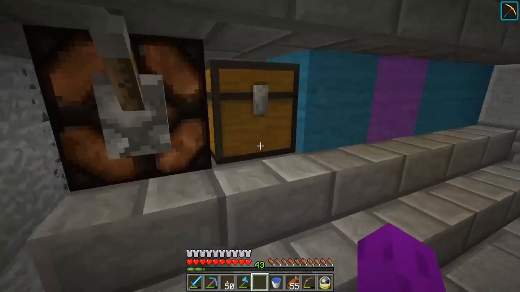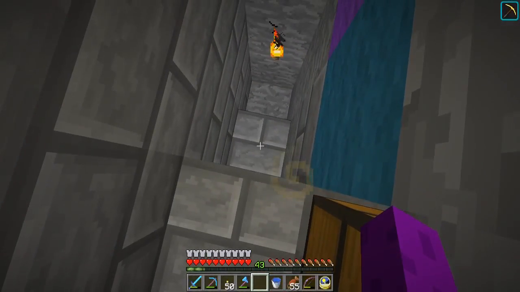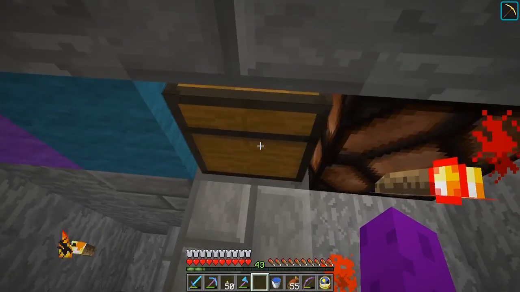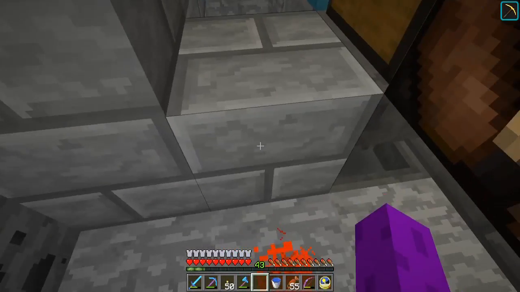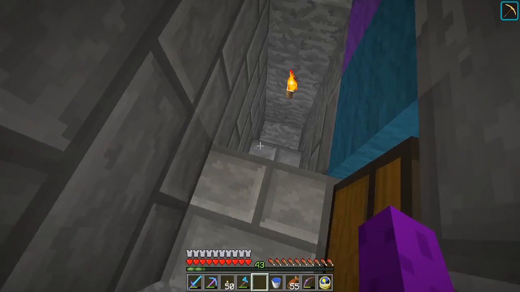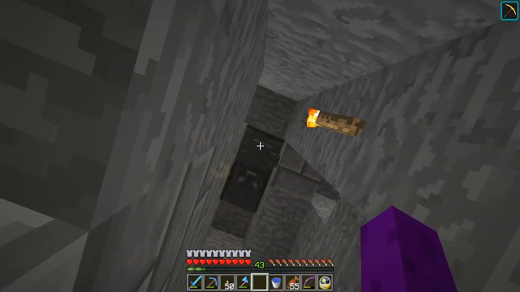Now that hopper line runs back here underneath the floor and comes down underneath this stone brick. This chest is sitting on top of hoppers that also meet up with that same hopper line down at the bottom, and they both go into this item elevator, which comes up to the top.